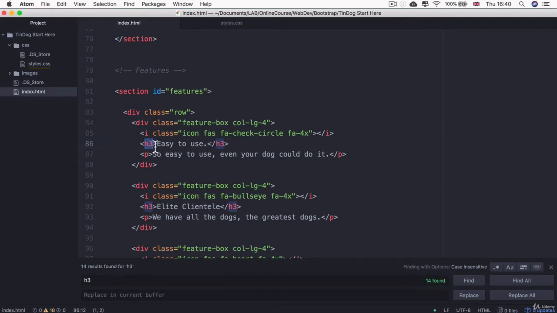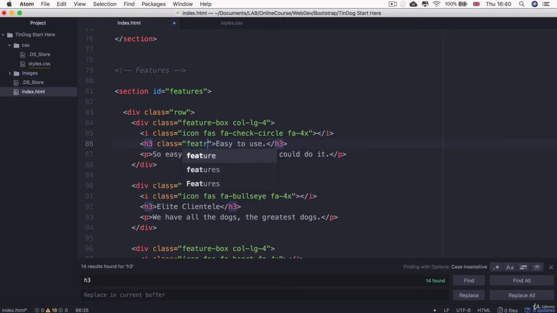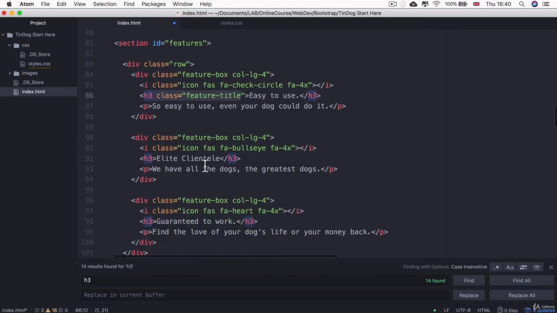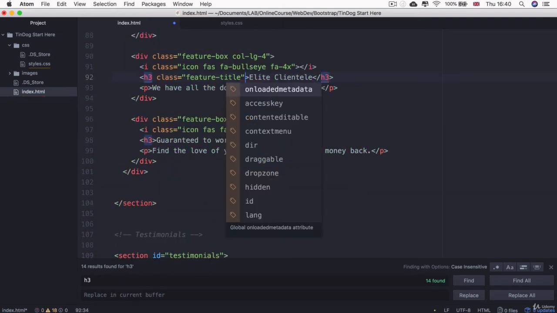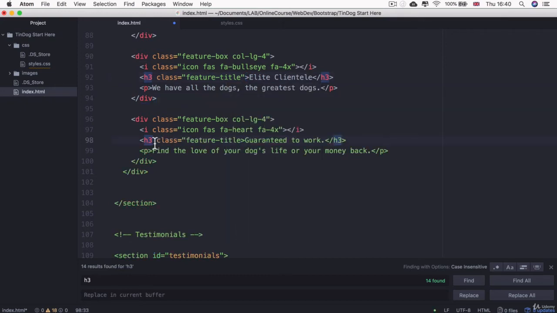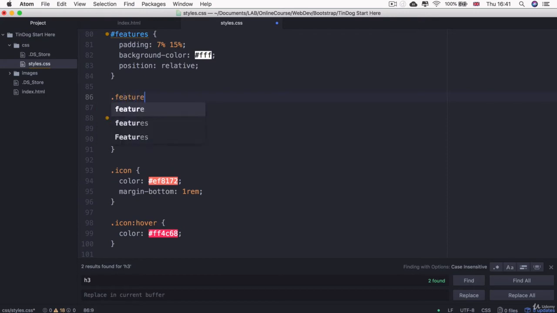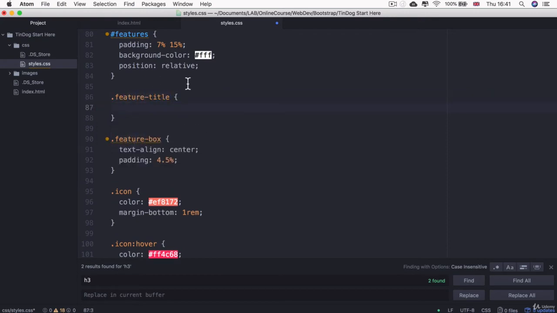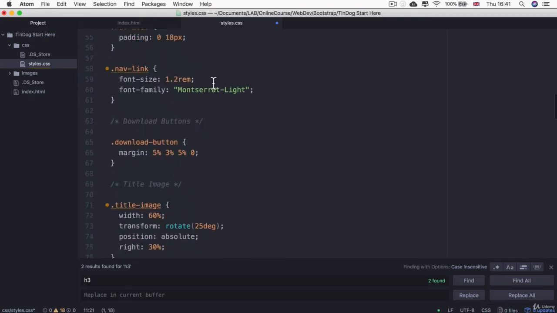So it might be a good idea to add a class here, and we call it feature title. And we can apply this class to all three of these feature titles. And now if we go into our feature section, we can target the feature title, and we can update its style to have the font size 1.5 rem.